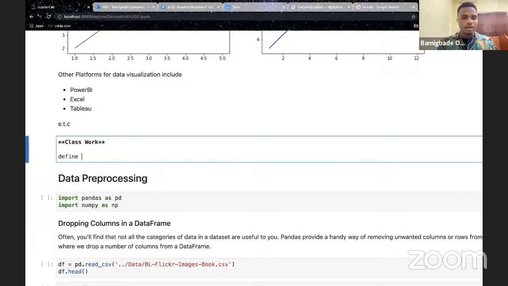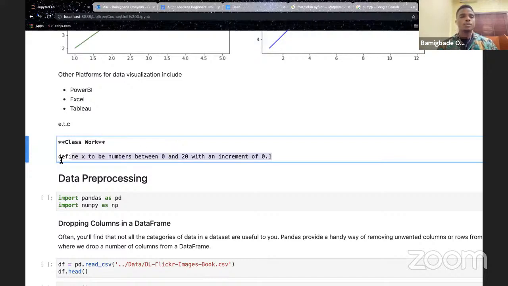define X to be numbers between 0 and 20 with an increment of 0.1.